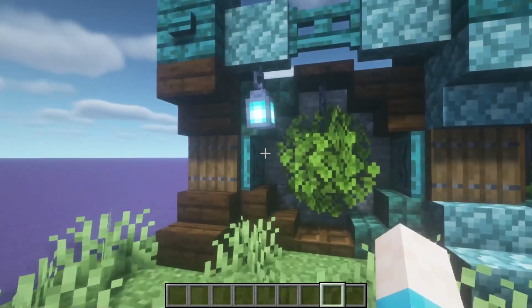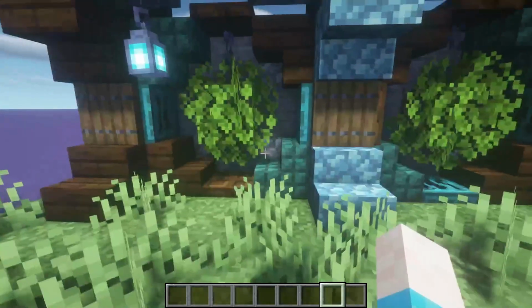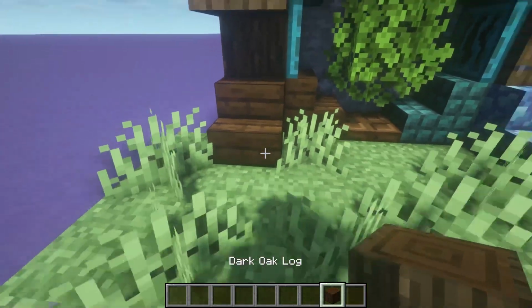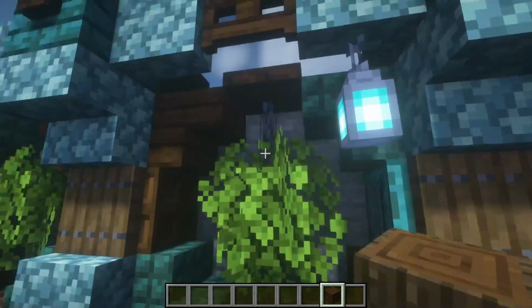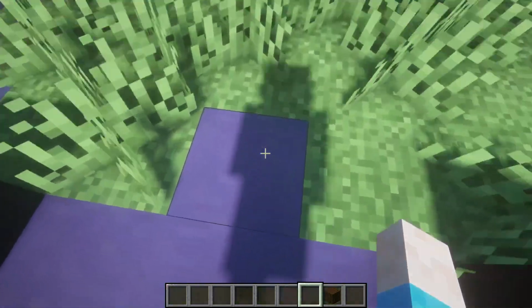But what we have here is a mixture of dark oak, some warped blocks, and prismarine. It's a different kind of style. So what I'm going to do is show you how this is built. What we have here is your dark oak logs placed here. We have a 3 block gap here, and then the same here. Then the 3 blocks in the background are made from stone and cobblestone, and that is it. So you're going to have those built in this section here.